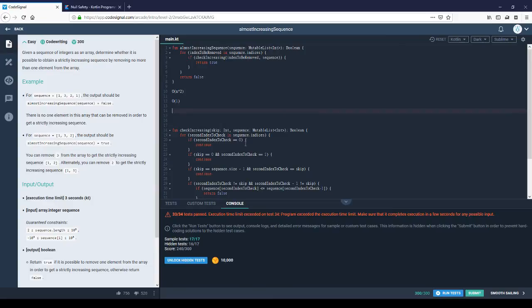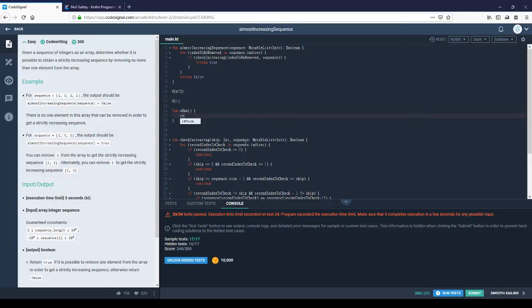Big O1: what is a function that is an example of big O1? If you return anything directly, it's big O1.